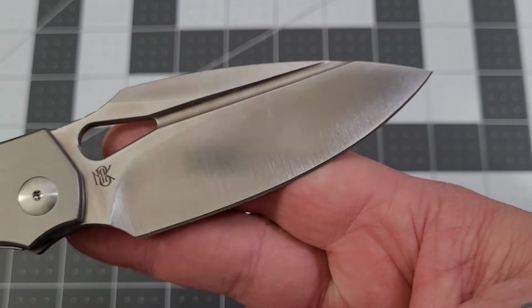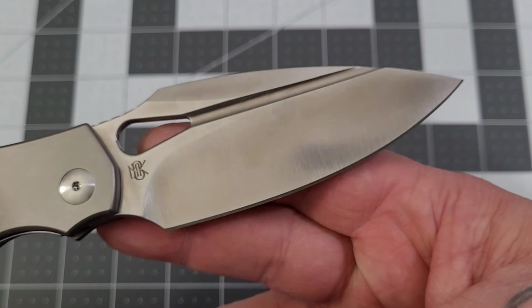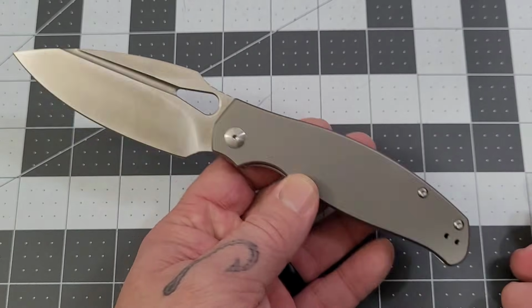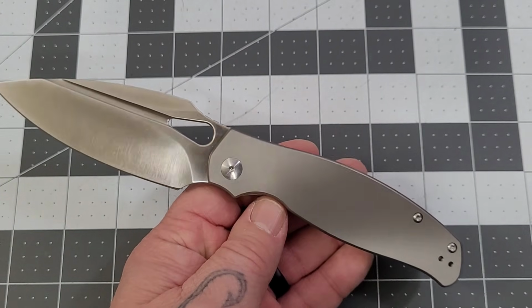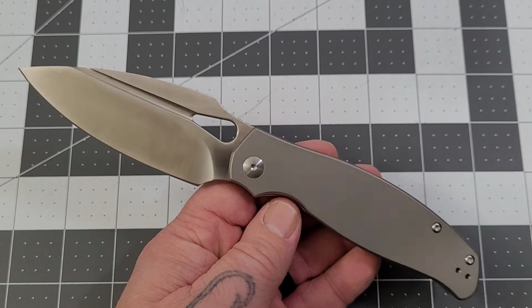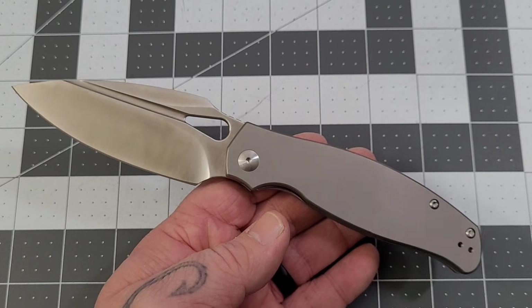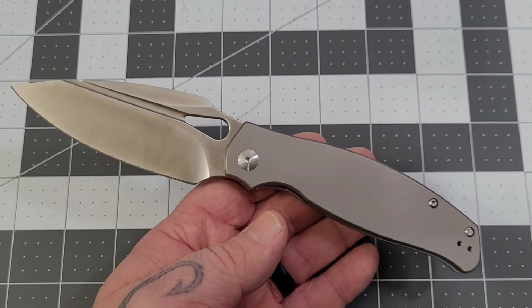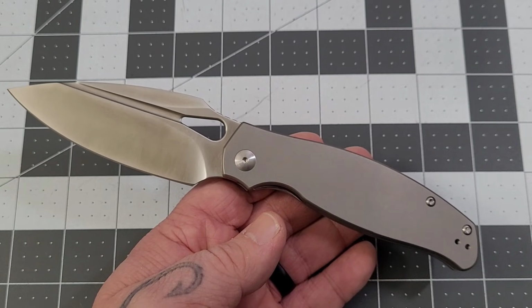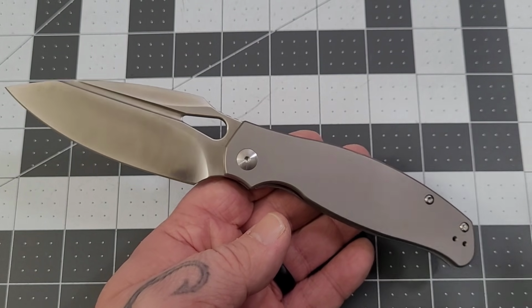Absolutely 100%. But this is part of the reason why I bought this knife. Not the blade shape. I mean, you can tell why it's called a Sabertooth. Holy cow. That's a big old chunk of steel right there. But it's S90V. Yeah. S90V, full titanium knife. This thing costs 140 bucks. That was the reason I jumped all over this knife. It's a Ray design, Monterey Bay knife, titanium handle, S90V, and it was 140 bucks. I don't know how you can beat that, really. I just don't. I just don't.